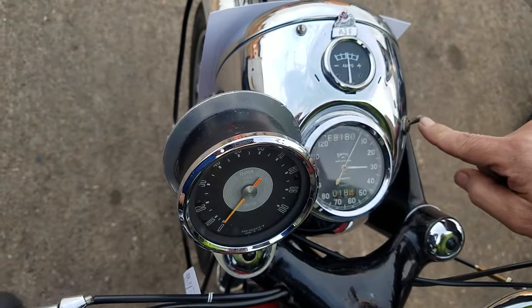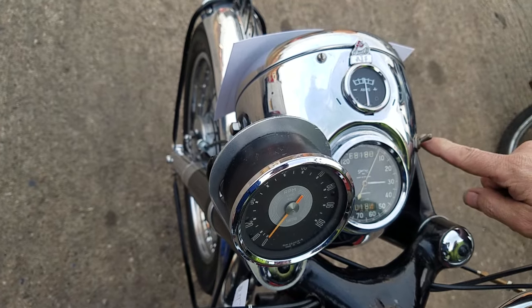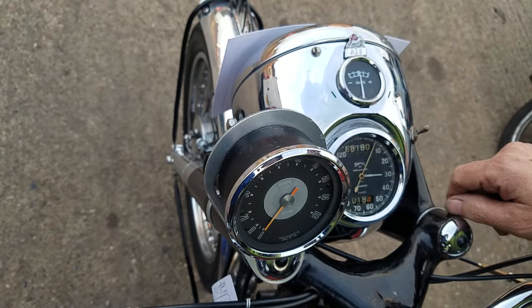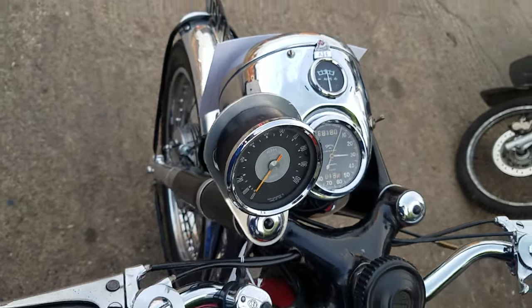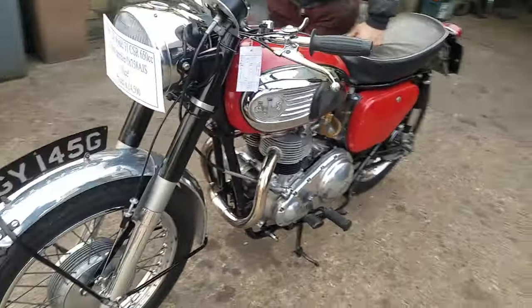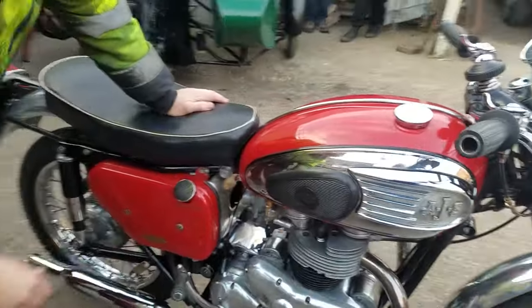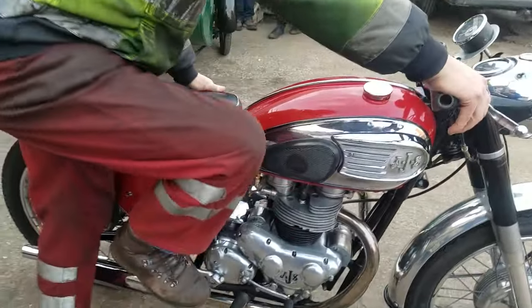That's the switch for your kill on your mag, so that's basically the ignition switch. And that's all the previous owners written on there — so you could stop the little comedians nicking your bike? Well, yeah, you could do. Anyway, it's on. That's the other tap, which I didn't show you earlier.